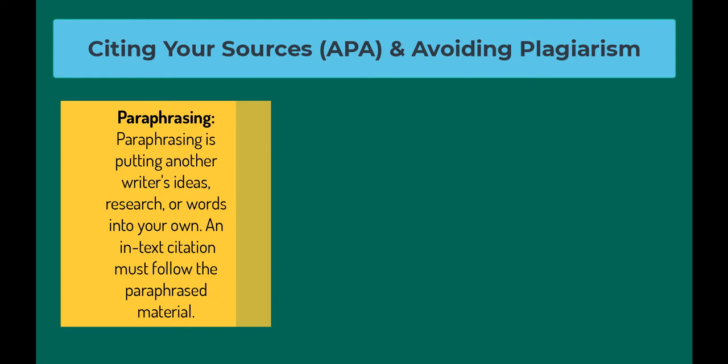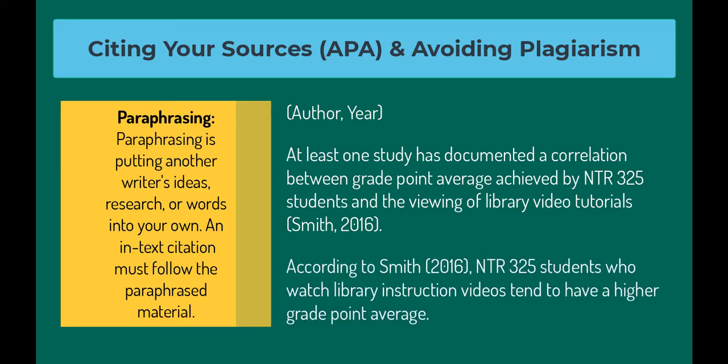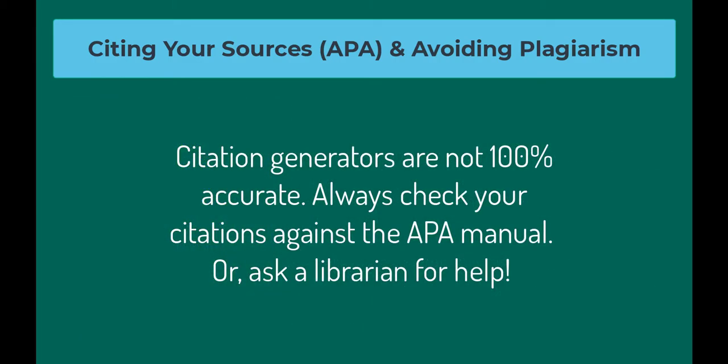In-text citations follow the author, year format. Parenthetical citations can be used if you're not referencing the author or authors as part of a sentence. If you're referring to the author or authors as part of the sentence, you'll use the same format, except only the year will be contained within parentheses. Now, the database citation generators I've shown you are really helpful, but there's often one or two mistakes, so we will briefly go over the format for citing books and journal articles in your reference list.